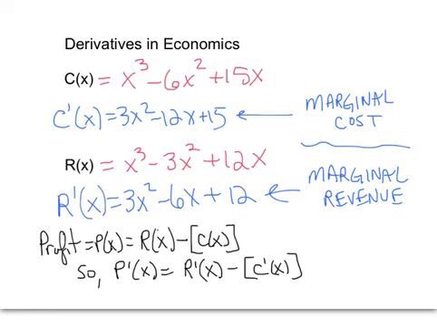In the business world, we're often concerned about making a profit so that we can pay ourselves or pay the employees even. Profit is the amount of money you make, take away all the costs you have to pay out. So hopefully this is positive. That's called a net profit. If it would be negative, that's called a net loss. All right, so let's think about the derivatives then. This would be marginal profit is what that's called. Marginal profit is marginal revenue minus marginal cost.